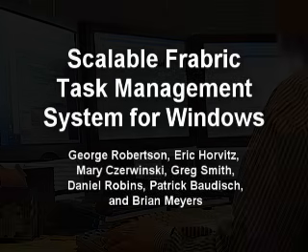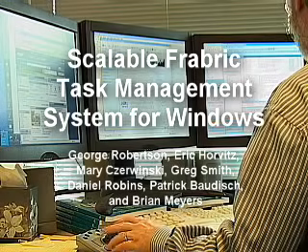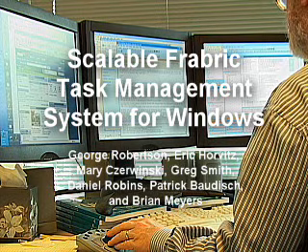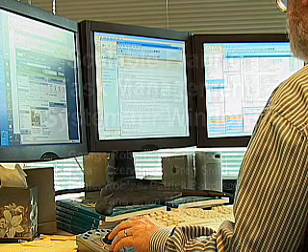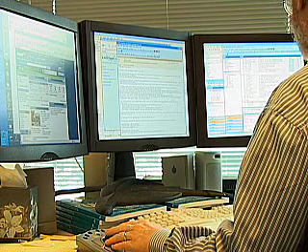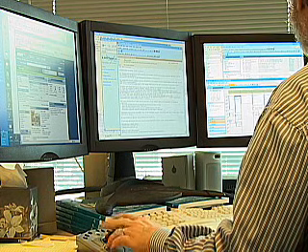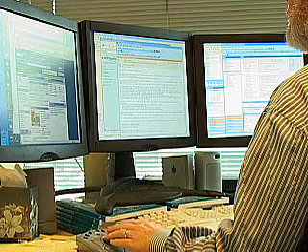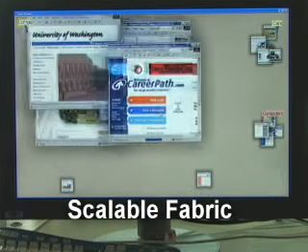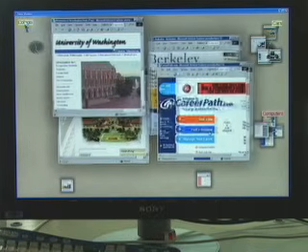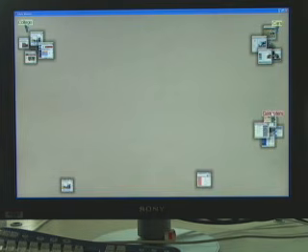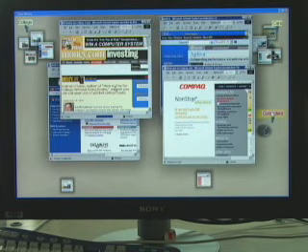20 years ago, Bannon et al. observed that information workers often switch between concurrent tasks or activities. We observed that users of large monitors and multiple monitors leave substantially more windows open than do users of standard-sized monitors. Scalable fabric is a new visual metaphor for managing tasks and task switching, designed to take advantage of human spatial memory.